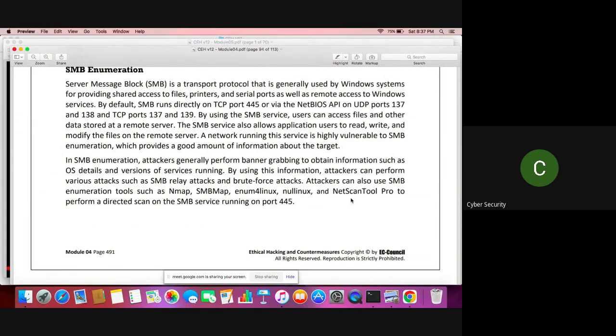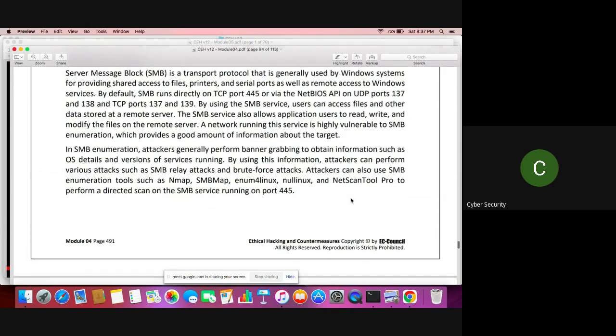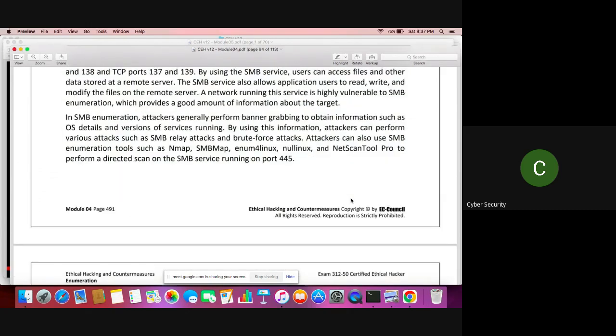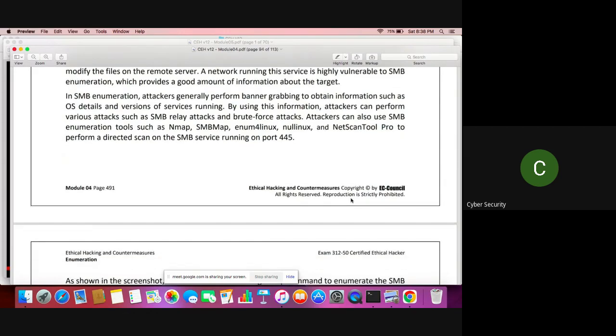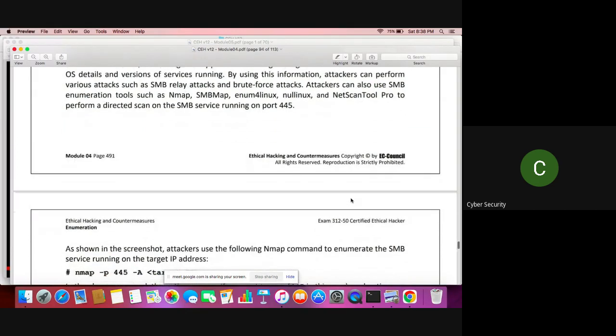Attackers generally perform banner grabbing to obtain information such as operating system details and versions of services running. By using this information, attackers can perform various attacks such as SMB relay attacks and brute force attacks.